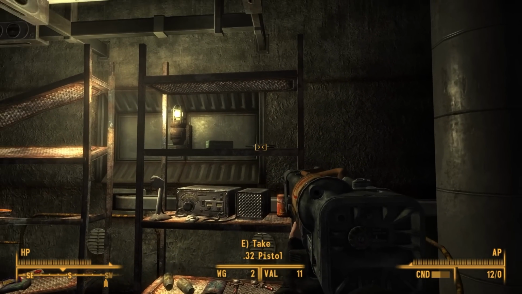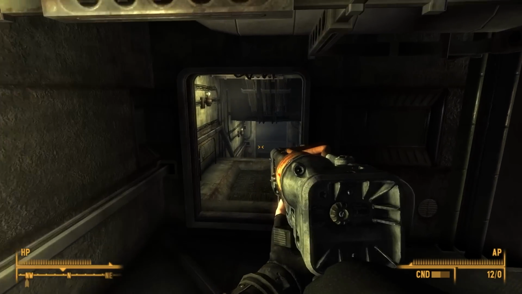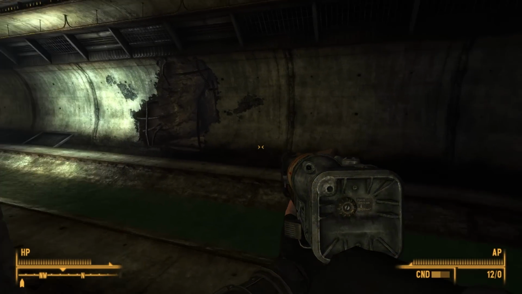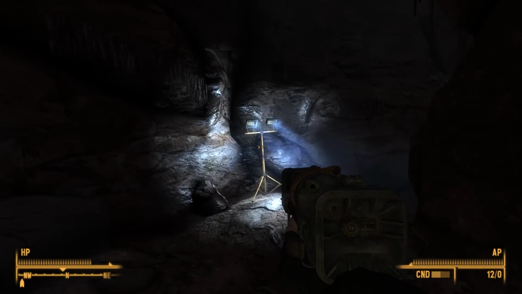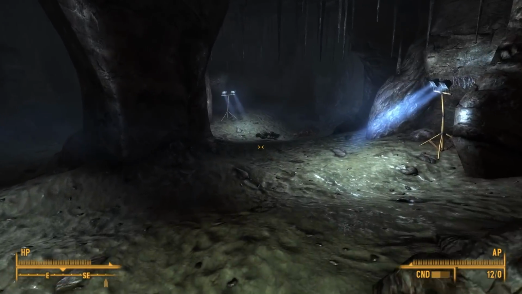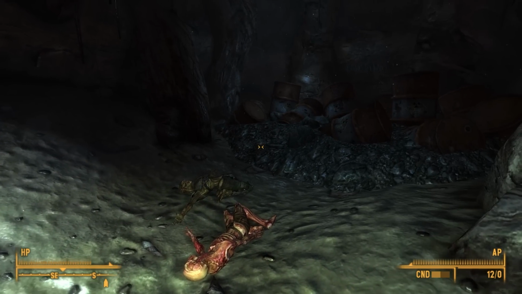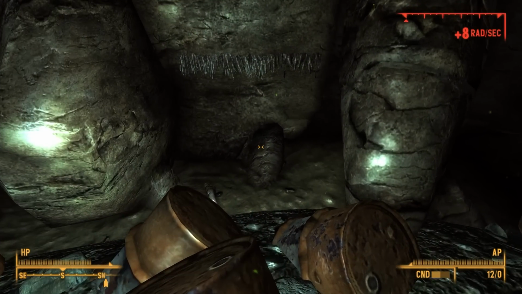It's the most useless thing out there. You can find a Grognak the Barbarian book, though, if you really like those things. However, there's still something that we haven't explored yet. Why the hell is there just a tunnel here? So let's go find out, shall we? As we're walking, oh my god, more dead ghouls, and a bunch of radiation.